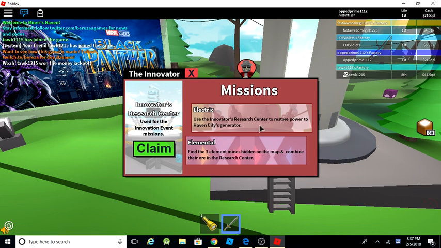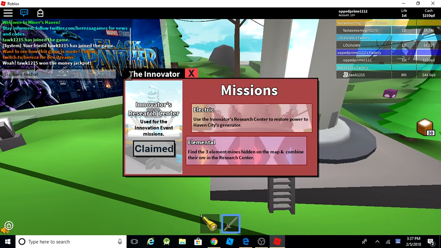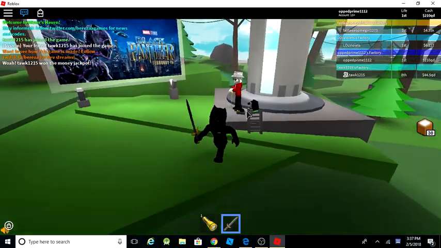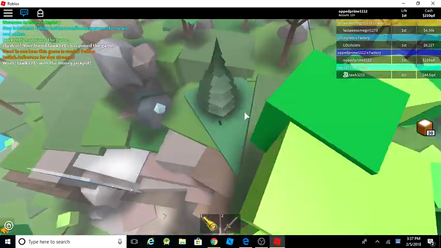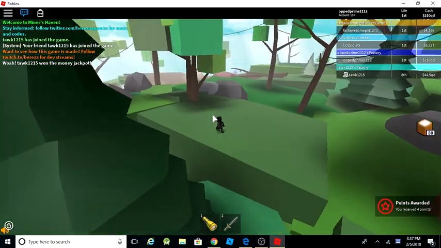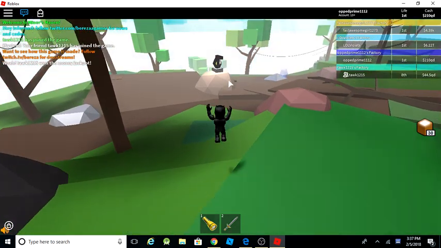Missions. Use the Innovator Research Center to restore power to Haven City Generator. Use your innovation event. Okay, claim that. Yes, we got something! My friend Talk got the jackpot of money or something. Find a free helmet by attending the map and combine their ore in the research center. Something tells me that I need to fight stuff around the map. That's randomly generated. Wait, is that one right there? Is that the electric one?